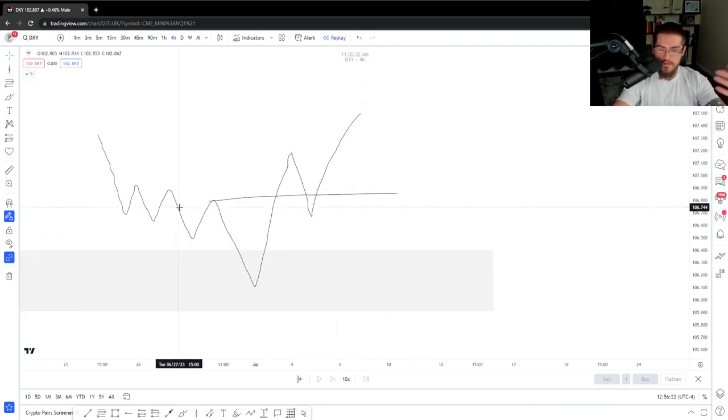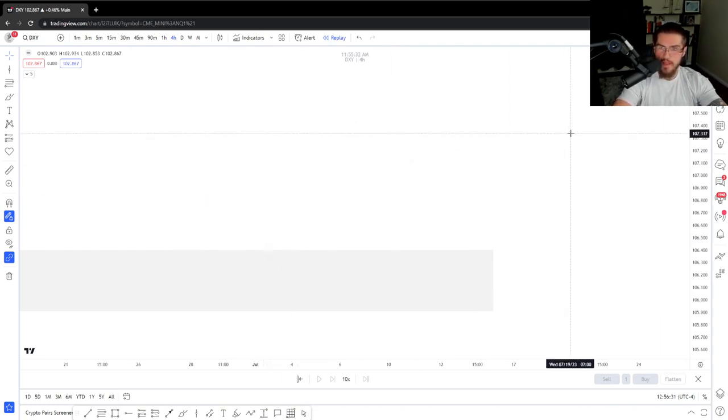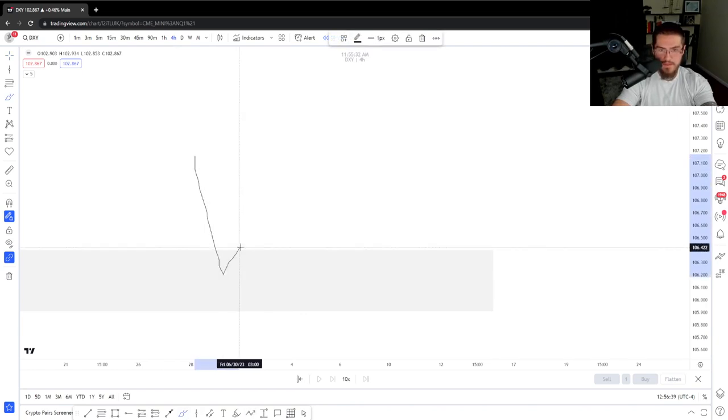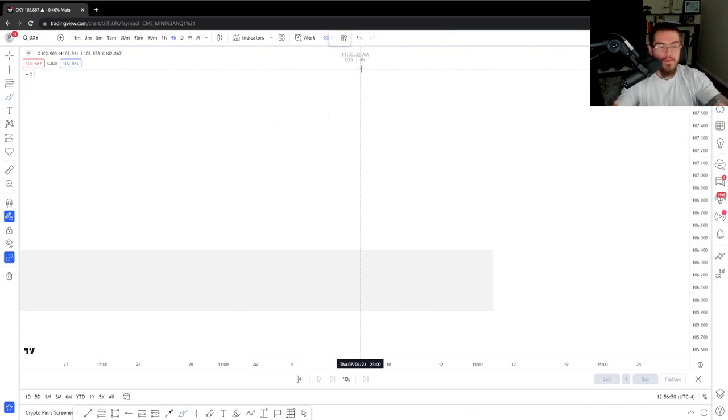So if my thing with DXY is I need 2 things as a confluence, maybe instead of looking for this, I'm looking at the pound, seeing if maybe that's my market structure shift, so to speak. We talked about the advanced market structure stuff where maybe you have this low form, you run it, and then you form this other low right here. Maybe that's your confirmation. Maybe you have SMT divergence with the pound. You see what I'm saying? There are a lot of different things that can be confluences. So you just look at these as tools in your belt to confirm what the overall narrative is, if that makes sense.